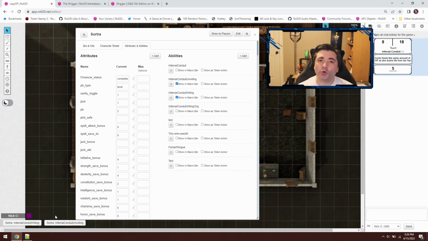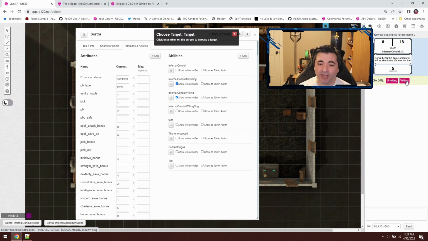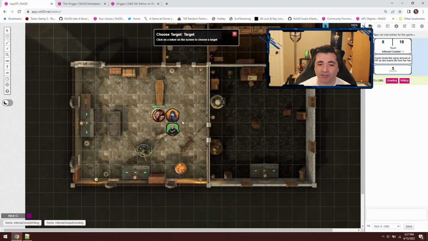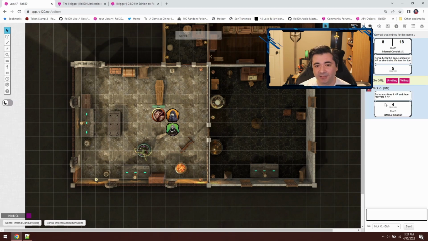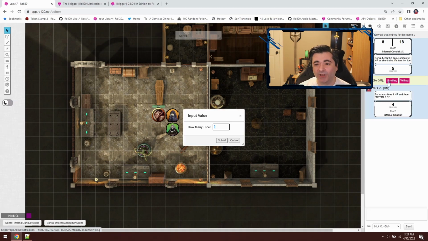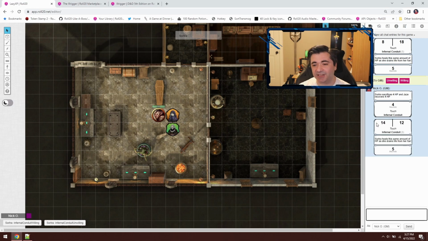But some folks don't like to have buttons in the bottom of their screen. They feel that it clutters up the interface, and they don't want that. And that's totally cool. So for those folks, what we can do is create something like this, where we have these buttons pop up, and we click, okay, I want to do willing, and then I would choose my target. So there's my character there. Let's choose my dice, and there we go. Or maybe I want to do unwilling, and again, choose my dice, and there we go.